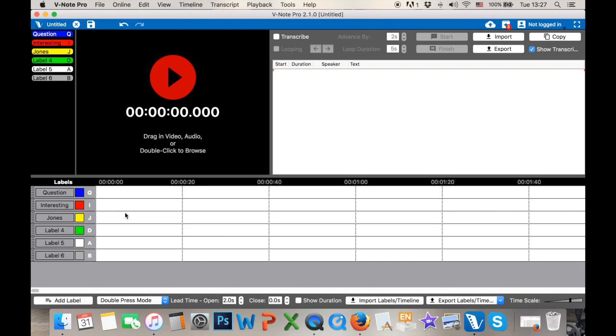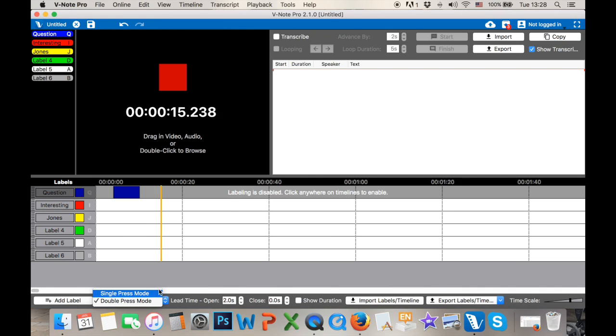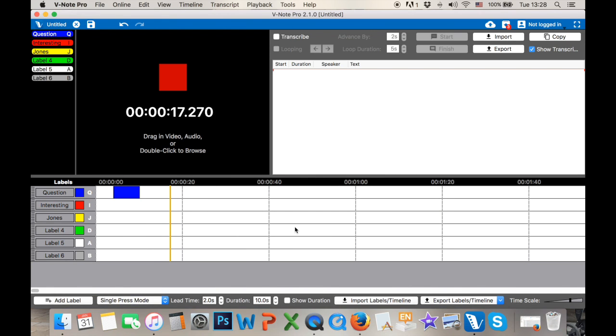So as you're watching what's happening, let's say your baseball game's starting or your teacher's starting to teach, you hit this button and that'll start, and teacher asks a question. I hit the Q key on the keyboard, it starts to lay down a track. Question ends, I hit the Q key again. There are adjustments you can make in terms of if you just want to hit it once, just hit the Q key once, it'll lay down a predetermined time length of track on the labeled instance.